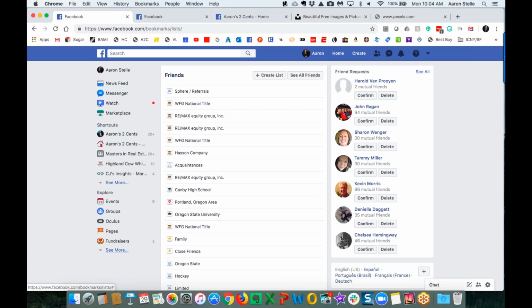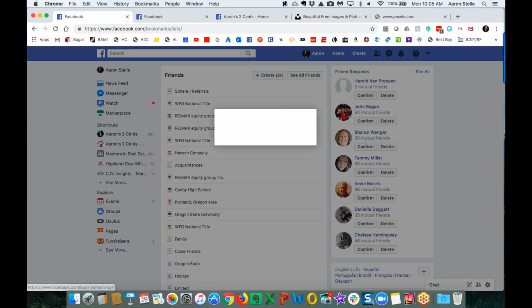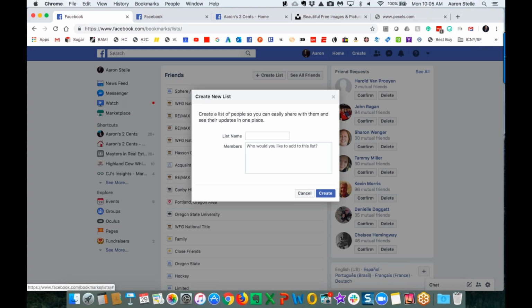If you've never done this before, it'll probably take you about 40 minutes to set it up this first time. But once you get that set up, this is a way that you can become highly successful at just seeing the people that you want. So what you do is you come in here and you say create list. You can name it anything you'd want, and I'll explain as I move forward the types of lists I would create.